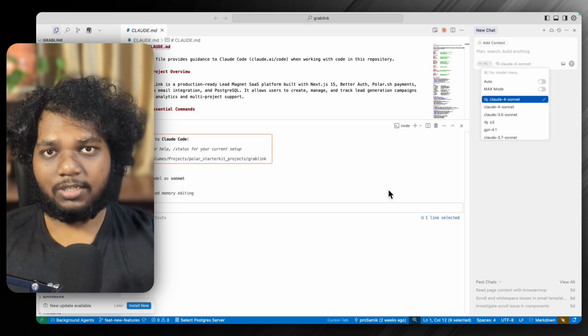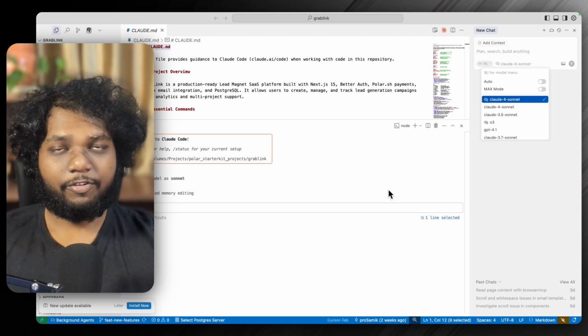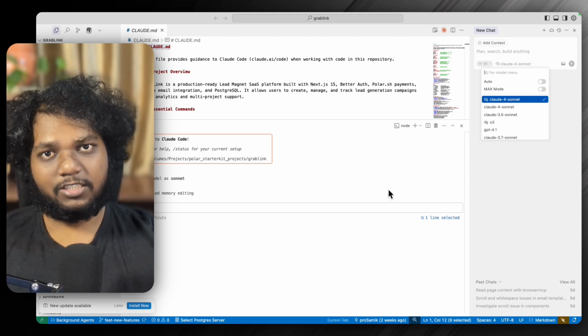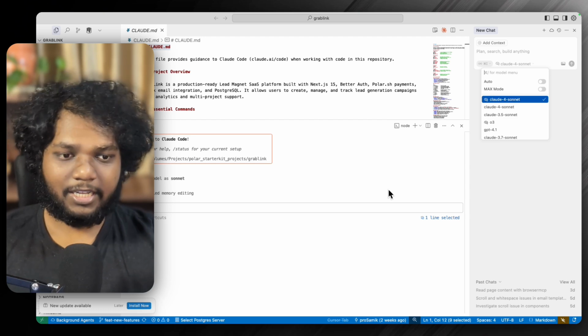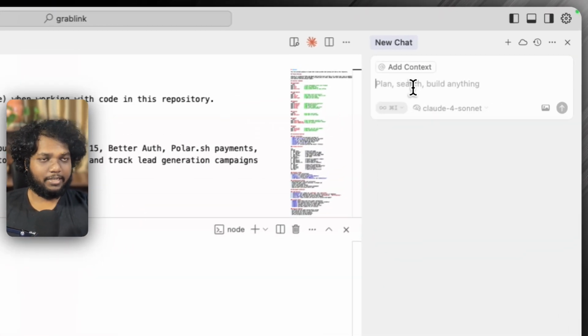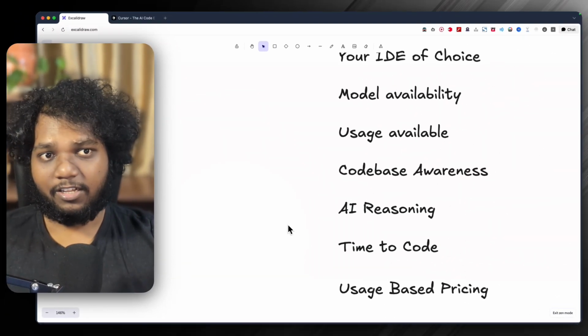This is one of the things you need to understand when using Cursor and Claude Code. If you don't want anything regarding usage-based pricing, you can go for Claude Code. And if there are some tasks for which you can spare a little amount of money for usage-based pricing, then go for Cursor. This is the one thing you have to understand. And we have covered the first part.